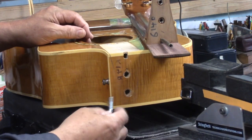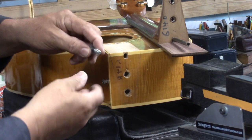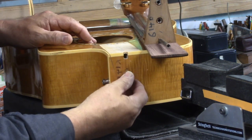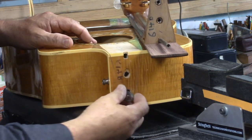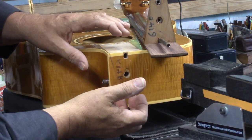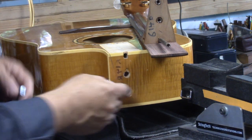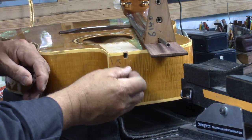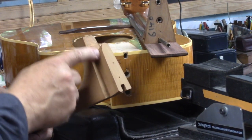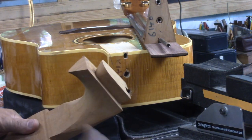Like a lot of these bolt-on necks, they have two threaded rods, or in this case, two threaded bolts that go through the head block and pull the heel in tight. Those holes are drilled oversized purposely so that there's enough movement to correct the heel and the lay of the neck unobstructed when you bolt it back into place. This looseness allows you to align everything up. Unlike a real dovetail joint that requires quite a bit more skill, that's another story completely.